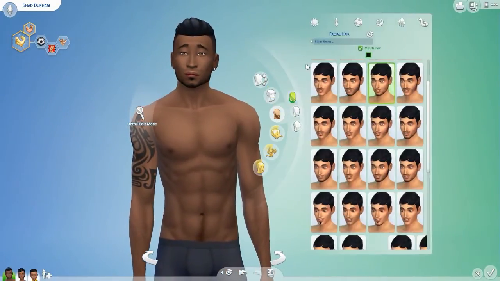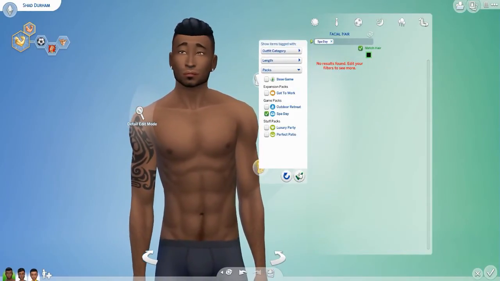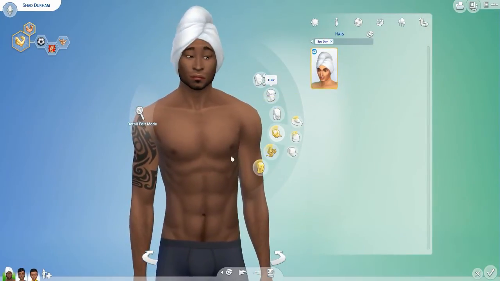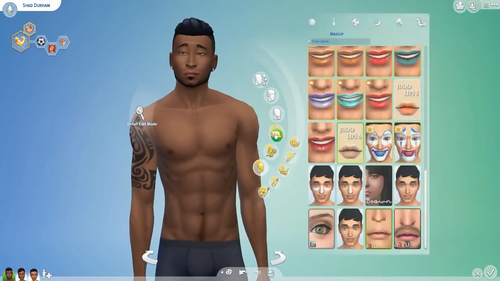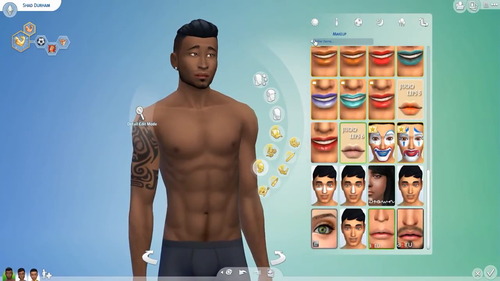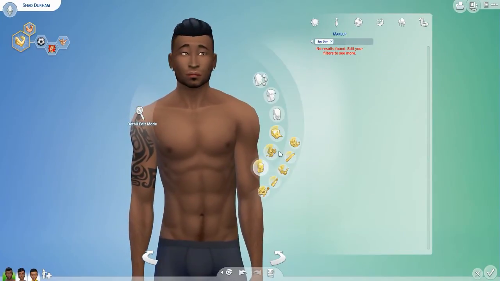Okay, so let's see if males have any new facial hair. I doubt they'll have any. We could look. No new facial hair. Any new hats? So the males got the towel head wrap. The head towel as well. Do they have any new accessories? No. Makeup? Probably not. I don't think there was makeup. I don't remember. I went away for a little bit.